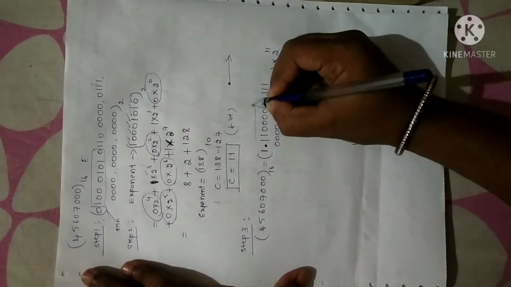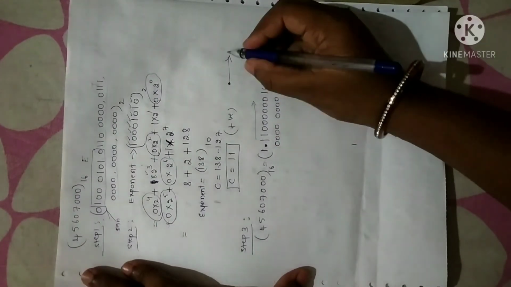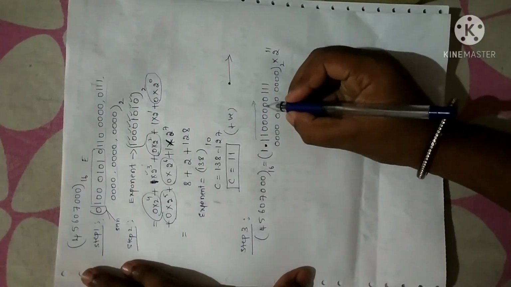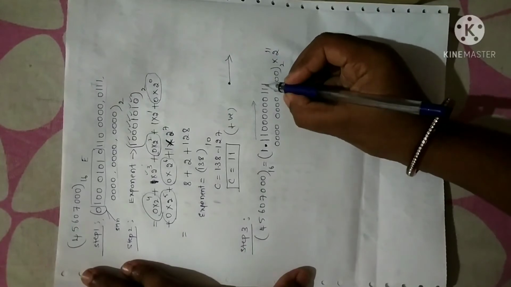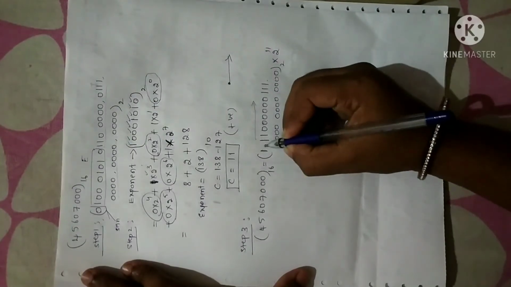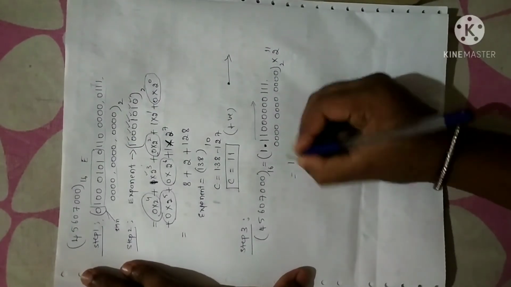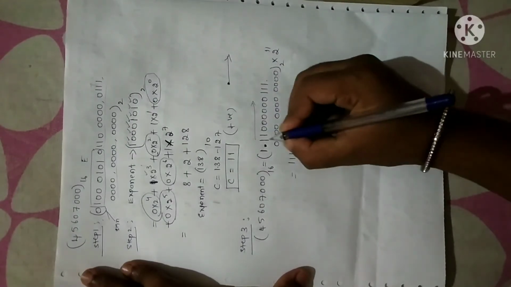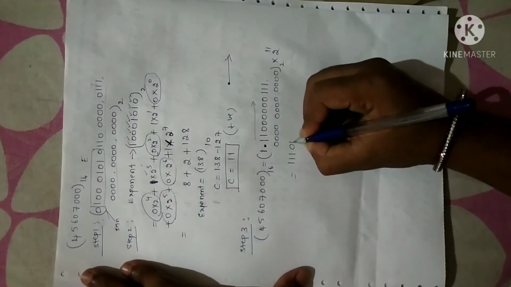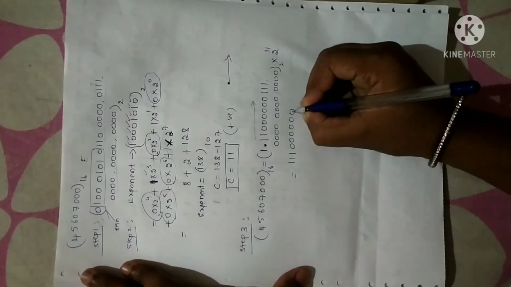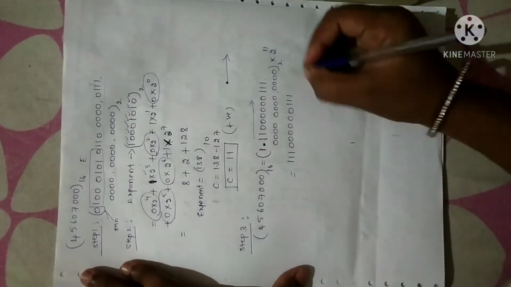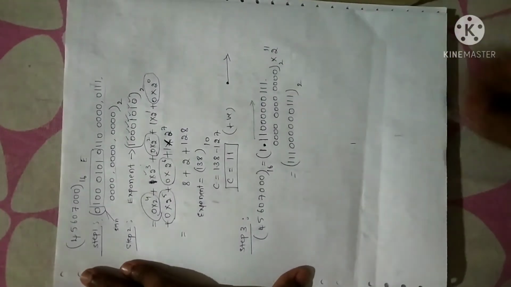Clear? Now I have to shift this decimal point 11 digits in this direction: 1, 2, 3, 4, 5, 6, 7, 8, 9, 10, 11. So your decimal point here is shifted to this place. So let me write it. Here no need to write the decimal point again, I am shifting it in this step only. 6 digits, then 311. So I have already converted, no need to write it in 2 power of 11.